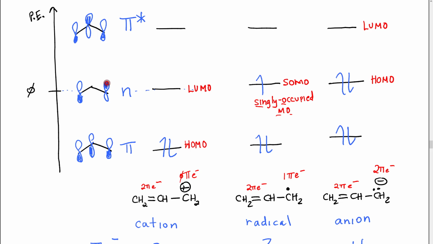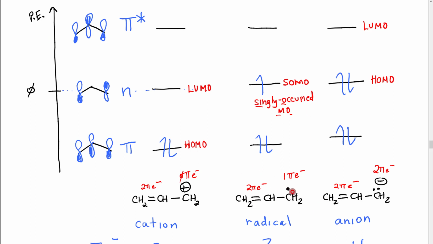But if we make the assumption that the clouds on the two ends are the same size, it should be equally able to react with one end or the other. And that explains how, if we take a nucleophile, which has a filled orbital, so we're going to use its HOMO, and we react it with the allylic cation, which has an empty orbital, so we're going to use a LUMO, it could react 50% of the time on one end or 50% of the time on the other end.